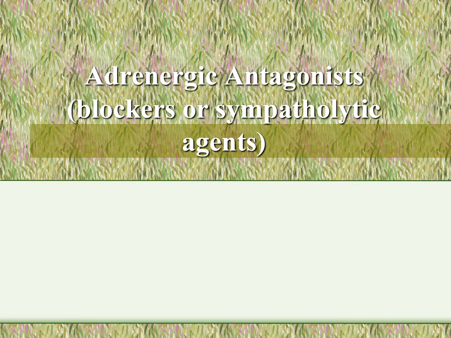Inshallah, this is the last lecture regarding the pharmacology of the autonomic nervous system. In this lecture, inshallah, we'll talk about the adrenergic antagonist. In the previous lecture, we talked about the adrenergic agonist. Now we'll talk about the adrenergic antagonist, also termed adrenergic blockers or sympatholytic agents, which means sympatholytic drugs: alpha blocker and beta blocker.